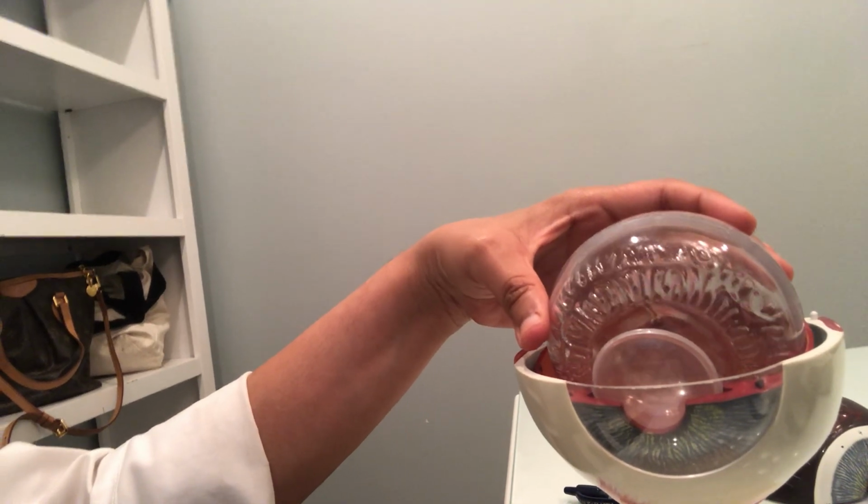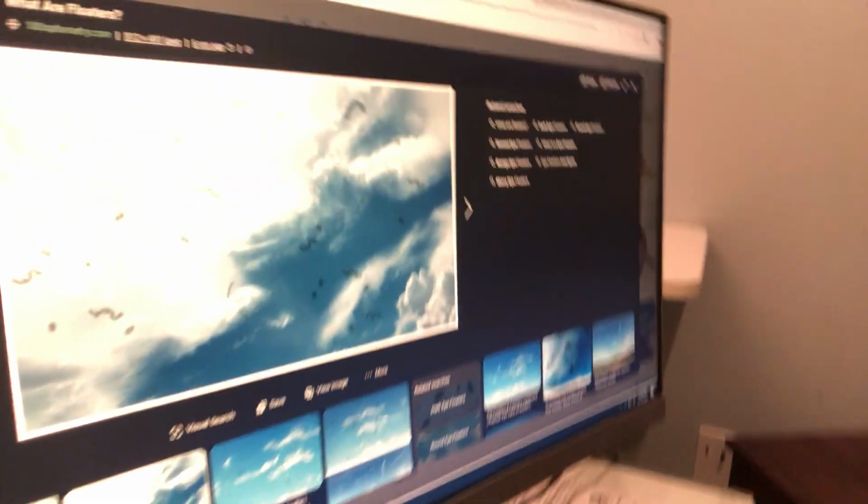This area is supposed to be thick gel-like consistency, but over the years it can liquefy, and you can see a few strands floating around, and those are known as vitreous floaters. PVD, posterior vitreous detachment. I have a video on vitreous floaters. It's a separate video, but I do not think I have uploaded it yet, but I will at some point. But in the meantime, I'm going to show you what the patients tell me in the exam room. This is what they see with the vitreous floaters.